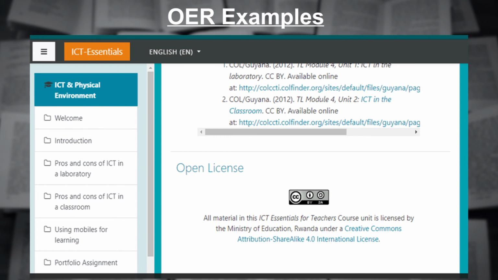It can be any text material, video material, audio material, but the materials are open educational resources because they have a license. You are seeing the license CC BY SA in black and white color. This is the open license which I was referring to. We'll also talk about this license a little later and again in detail in the coming videos.